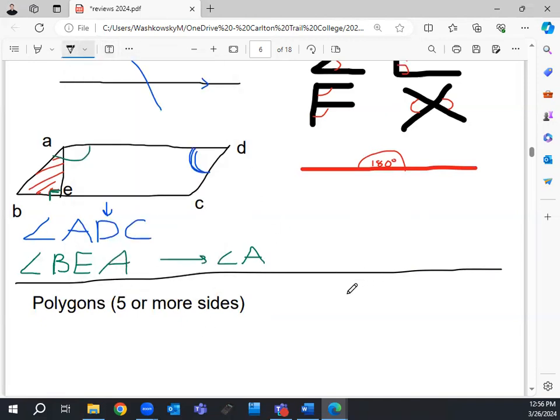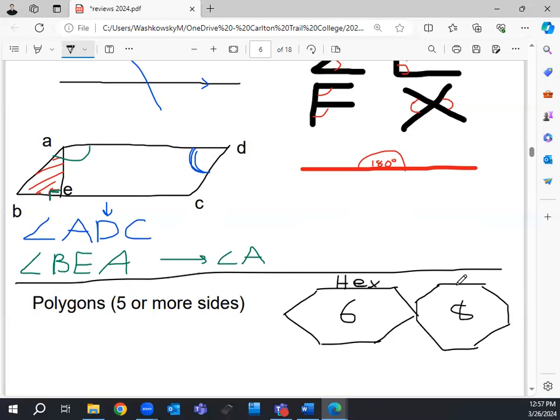I'm going to guess you're only going to need to know 2 of these: an octagon and a hexagon. For the rest of them, they'll tell you it's a 10-sided shape. They'll give you a diagram that shows it. But the one thing they might refer to by name, not telling you how many sides it is, is probably either a hexagon, a 6-sided shape, or an octagon, which is an 8-sided shape. I'm a little cramped for space, so here we go. So these are probably going to be the only 2 you're going to need to know by name, at least in terms of 5 or more sides.